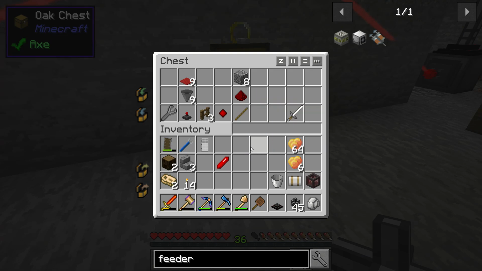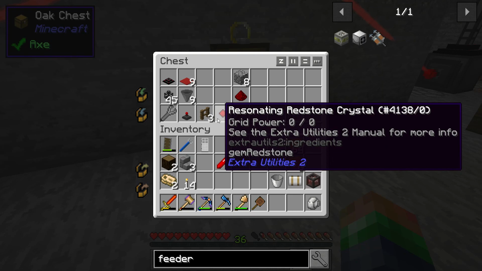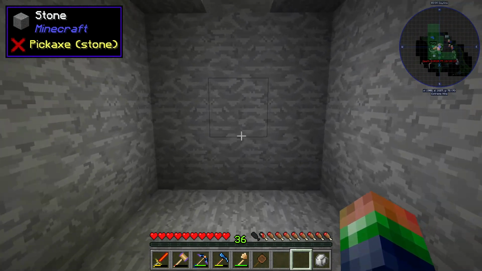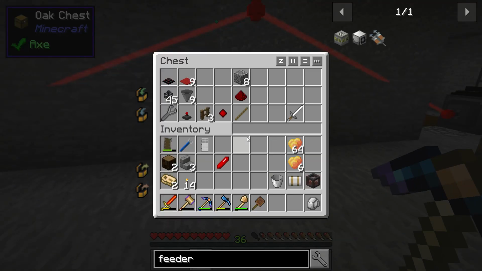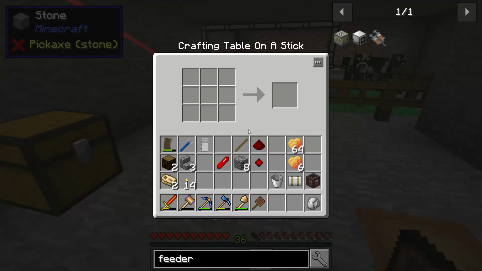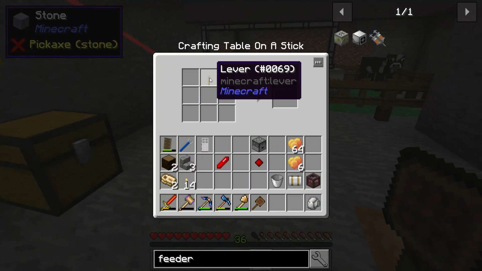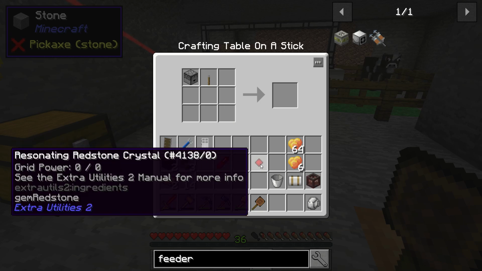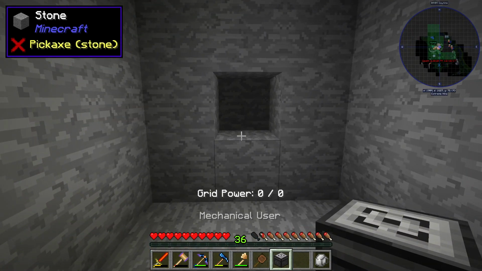But the next thing we want to do is some sort of killing chamber. I hate to say it that way, but it's kind of what it is. We'll move this out here, and what we're going to do is do that right here. Right here, we're going to put a mechanical user. Our mechanical user is going to take redstone, this, and this, and we'll just craft that. It looks something like a dropper first. So we've got a dropper. We need a lever, or a lever, however you'd like to pronounce it. And then this resonating redstone crystal. So we now have one mechanical user. Okay, and we place him there.